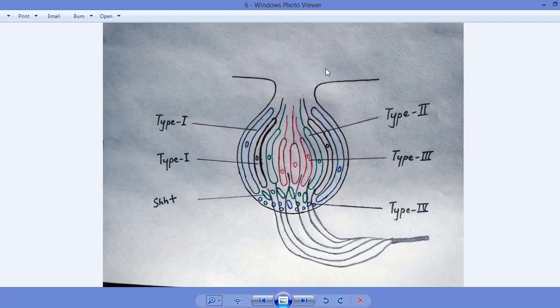When the food item or any entity comes in contact with the taste hair, the taste hair contains a special type of receptor which detects a special type of taste. As I have told you, the type 1 cell is responsible for the detection of salty taste. Similarly, the type 2 cell is responsible for three types of taste, and one type of taste is detected by the type 3 cells. So all the food which contains different flavor or different taste can be detected by these cells. How these are detected by these cells, I'm going to show you in detail.